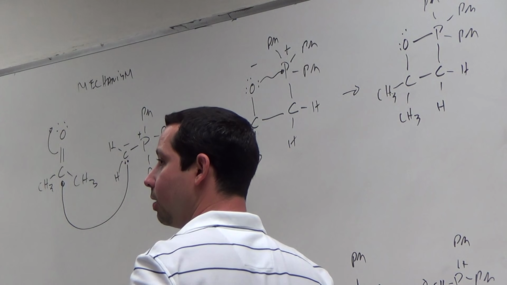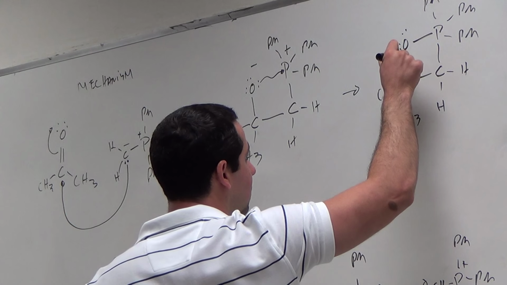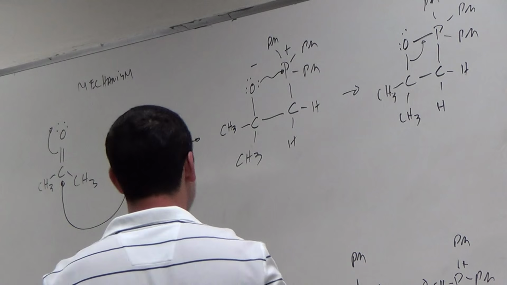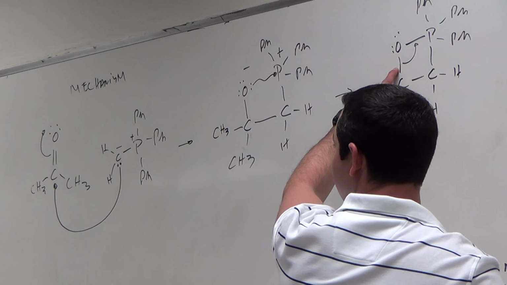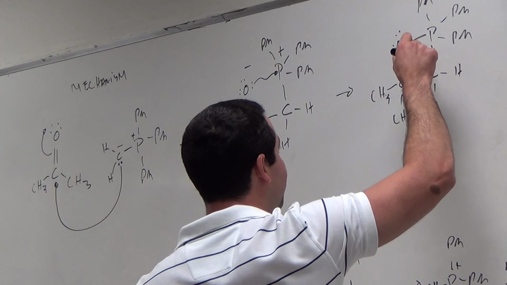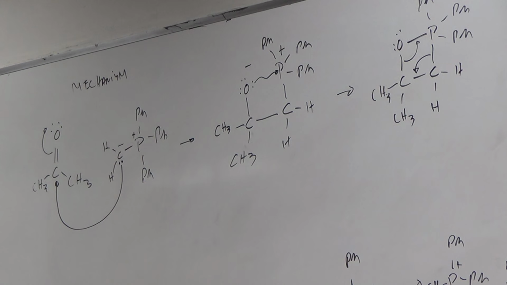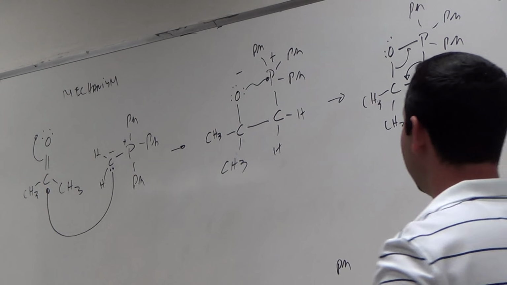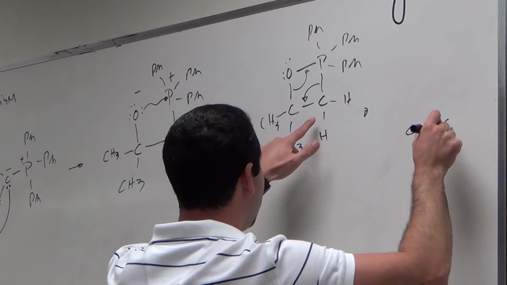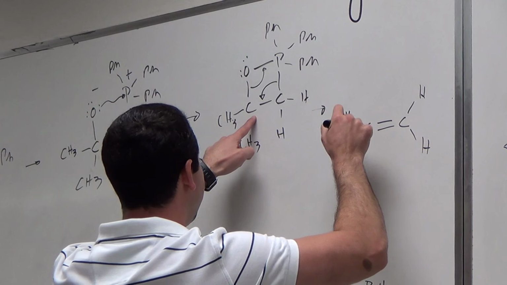And it's going to form what? The oxygen double bonded to the phosphorus, and the carbon-carbon double bond. So the two electrons from this bond went where? To make a double bond with the phosphorus. Now these two from here went to this to make a double bond between the carbon and the carbon. So what you have here now is carbon, double bond, the two hydrogens, and the oxygen is gone forever.